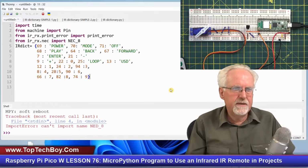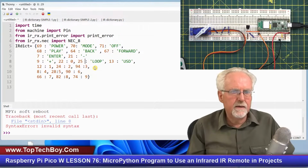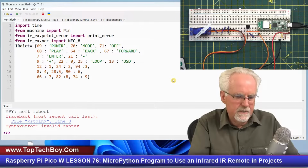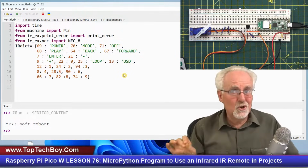Now, how many mistakes did I make in here? I better just run this. Okay, line 8 is a mistake. So I have 9 as a plus, 22 is a 0, 25 is a loop, 13 is a USD. I am not seeing my error there. Maybe I need to do it like that. Okay, line 8. I didn't put a comma after 21 maps to minus, comma, like that. So let's try that. Okay, so at least it took the values.